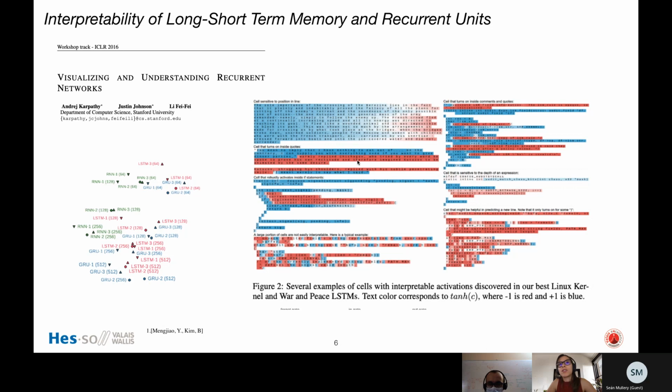So -1 is red, so this is a negative activation, and +1 is blue, so this is a positive activation. A tanh goes from -1 to 1, so it has a double-sign activation, and they visualized the positive and negative activations. It seems that this cell has positive activation every time a line starts, depending on where you are in the line, and this one activates positively when you are inside the quotes.